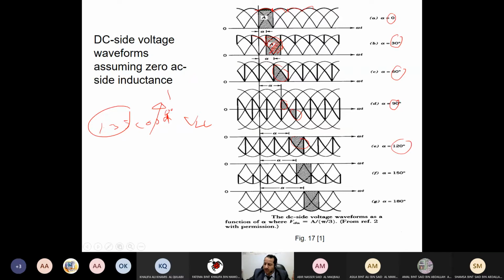We discussed the inversion mode in the previous session, but for single phase. Is this applied also here for 3-phase? Yes, the voltage could be negative. And this means that if I multiply it by the current, it will be negative power, which means the power is returning back from the load to the supply. You see, 150, more negative, 180.